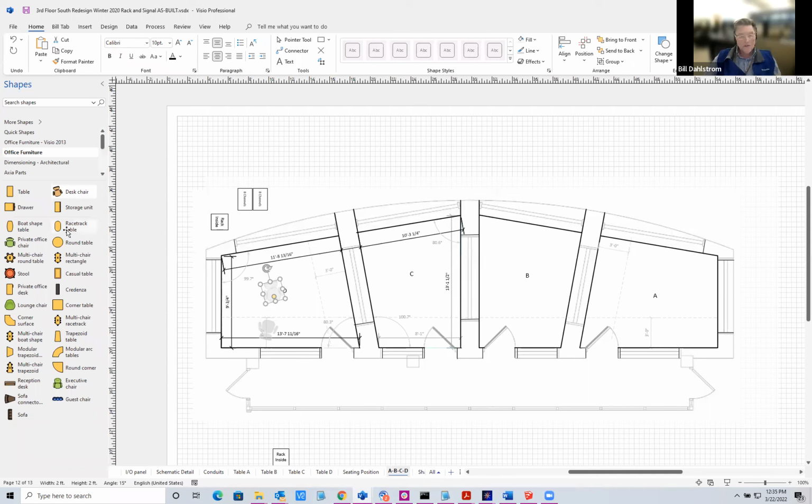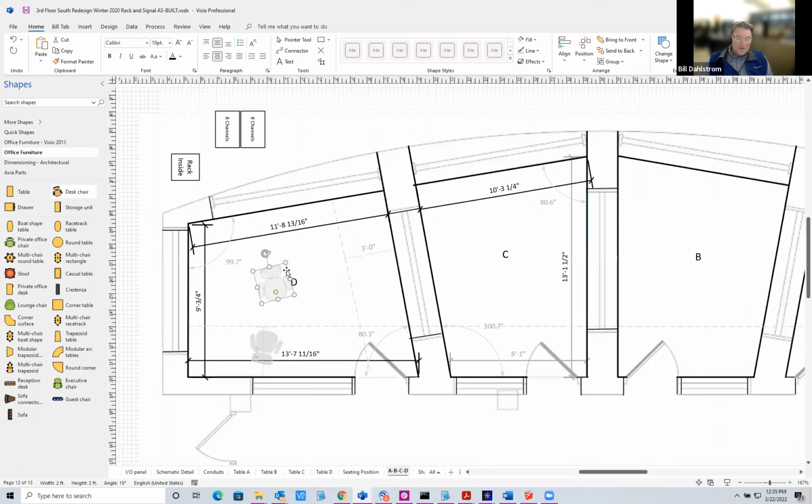But even a shape that you've pulled from the Visio shapes table over here, you can bring that in and you can manipulate it. Now this drawing here is not to scale. This chair came in a little bit big, but these Visio shapes are super nice, and then you can just change them, make them bigger, make them smaller.